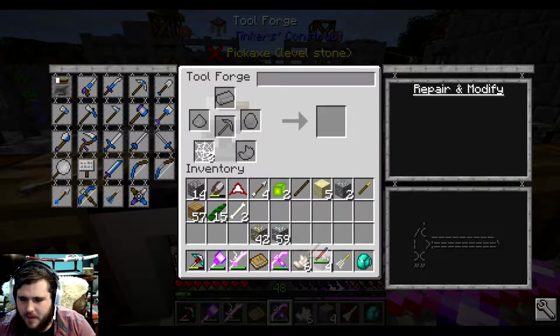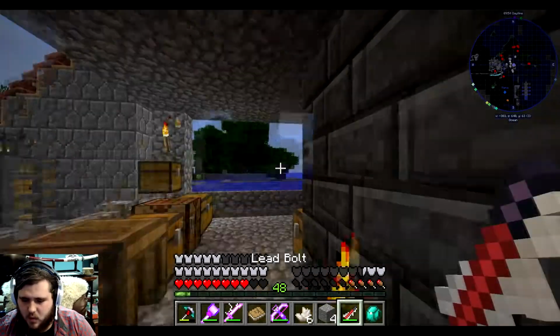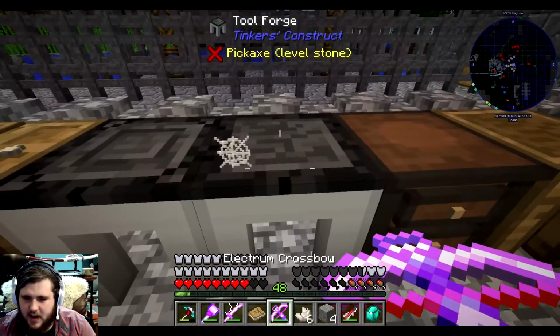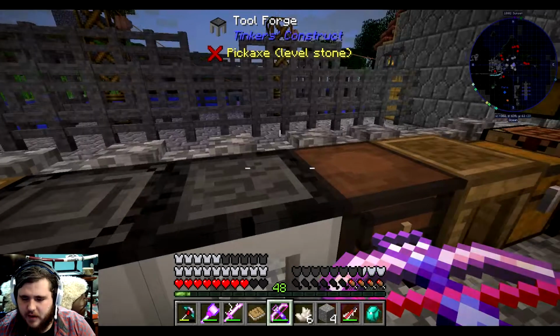So we now have webbed 3 on this. We should be able to keep a target incredibly slowed down and from ever coming near us. I think that is well worth it. I think that's how you make a very impressive item.